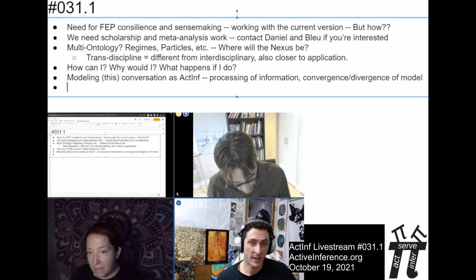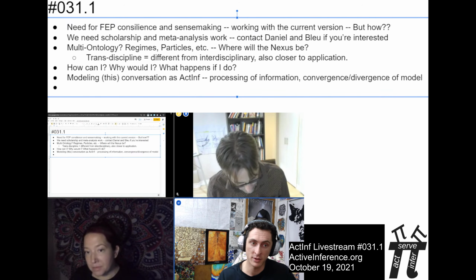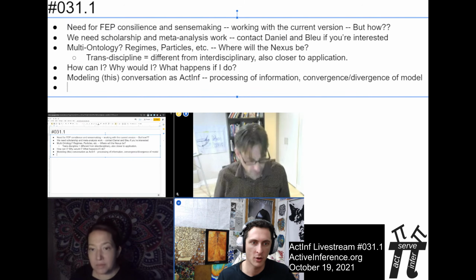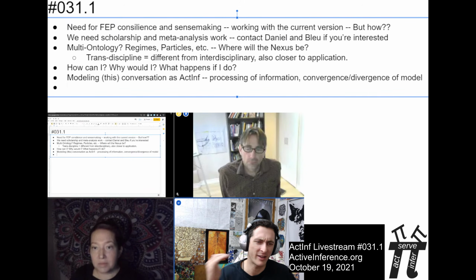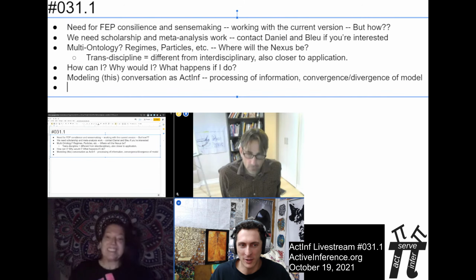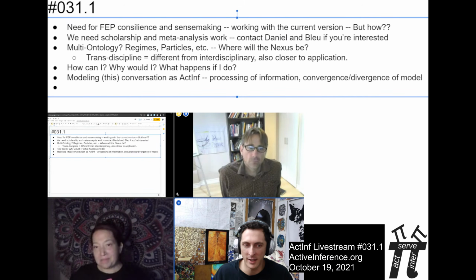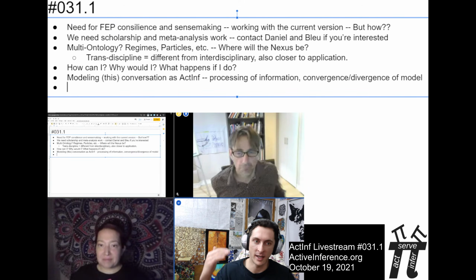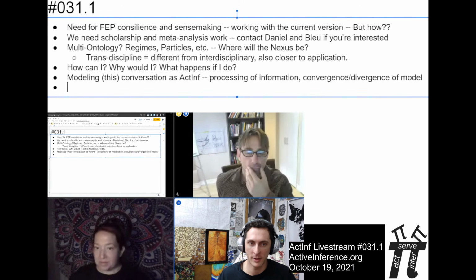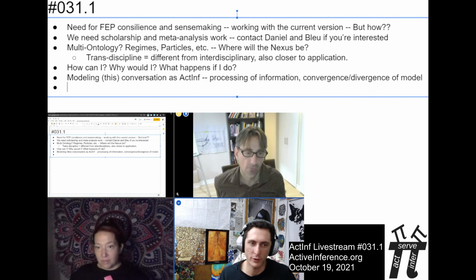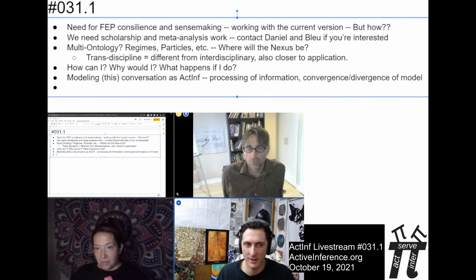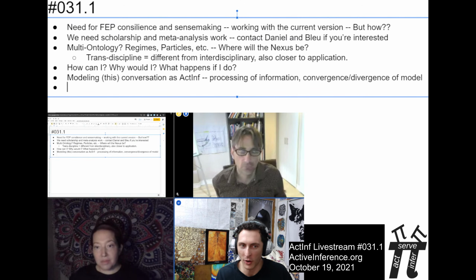Two individuals can have high precision and convergence on a narrative inference. We're agreeing to disagree. They can both be precise and agreed on that. And then at the first level, they can literally disagree. That's the whole point. So that is modeled in active inference as nested models, just like Maxwell brought up. And so we have nested models, and the second order matrix can be the same between two agents, yet their first level matrix can be very different. And none of those matrices are the system.